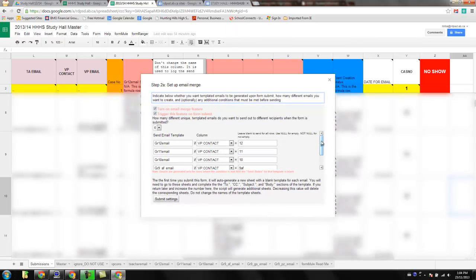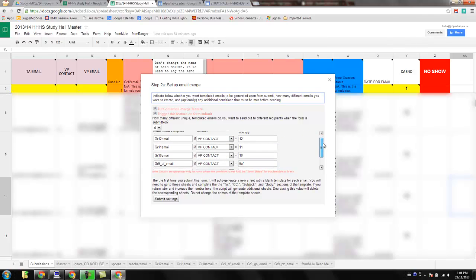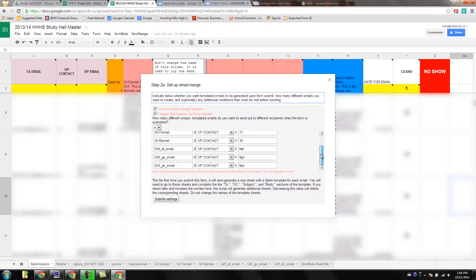Okay, and you can see that we're going to send out 6 different emails based upon the value that shows up in that VP contact. So this is why I did those formulas to get that label that is 9 P through Z, because remember, for us, the grade 9s are split up between 3 different VPs and 3 different counselors. So I needed to make sure that I could separate those to send out an appropriate email to those people.